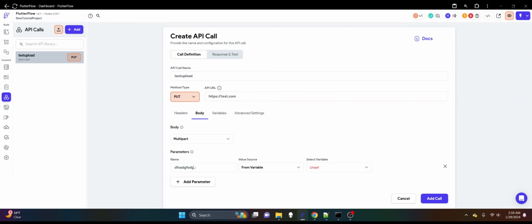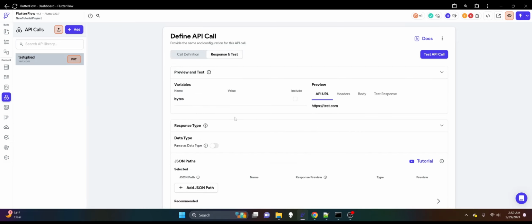All right, so if I set that as multi-part from variable and bytes, what I would like it to do is send a request to this endpoint along with the body here. But when I go over here and select that, it appends it to the end of the URL.